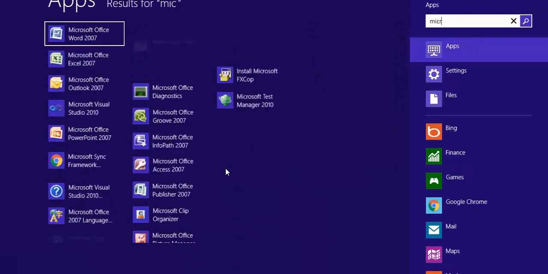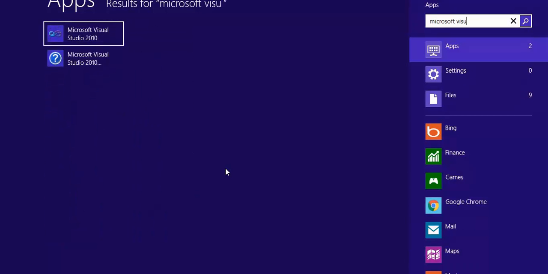Open Visual Studio IDE from your Start menu or Start screen.